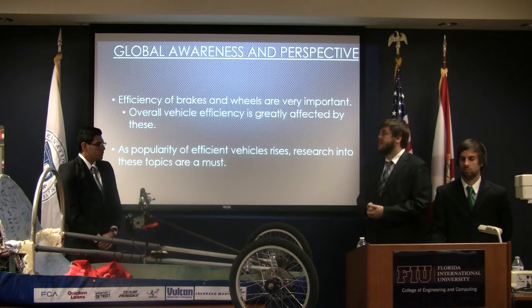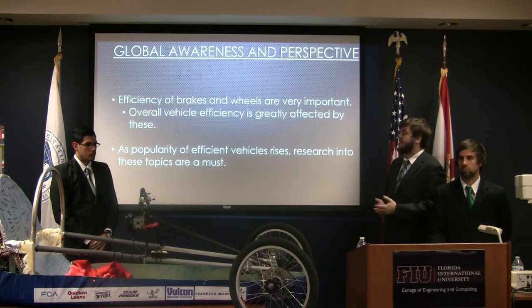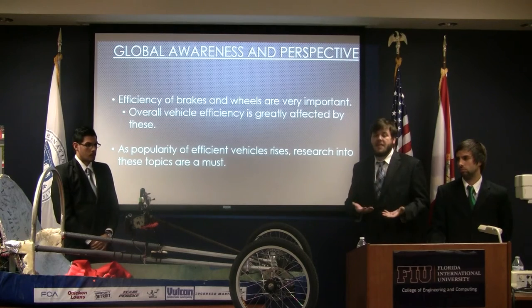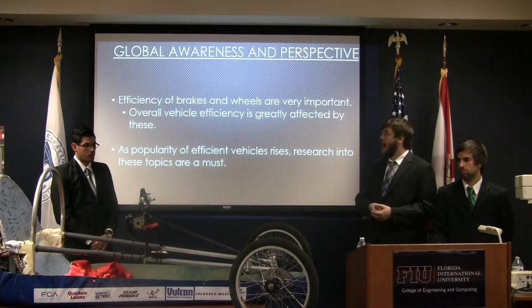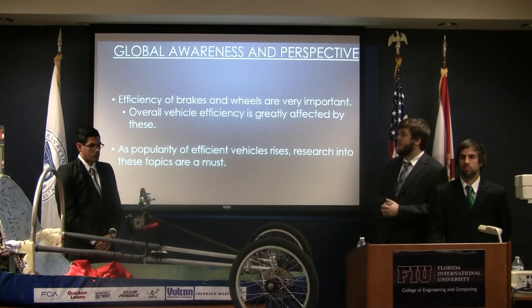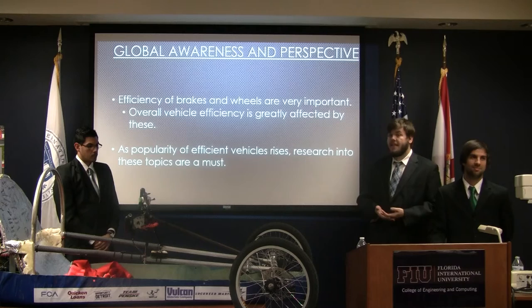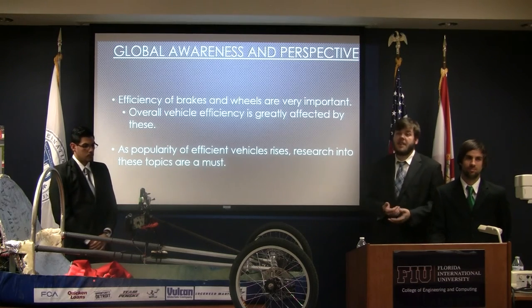Some of the global awareness and perspectives that we discovered while working on this project: the efficiency of the brakes and the wheels are incredibly important to any vehicle. Many people consider the efficiency of the motor as well as the aerodynamics the most important parts of it. However, the wheels and brakes greatly affect the overall efficiency of the vehicle and are not to be overlooked. As popularity of efficient vehicles such as these arises, these fields need to be kept in mind and constantly innovated to keep efficiency on the rise as well.